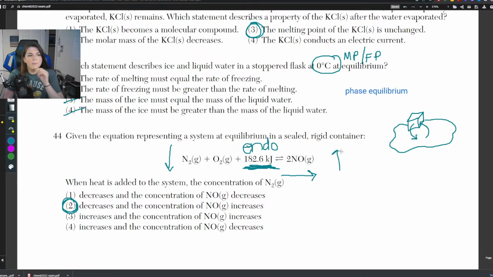Okay. This, I would argue, is the 100 breaker. This is the question that is going to get honors kids flustered. This is the question where the kids who have been struggling all year are going to look at this and be like, wait, what? Can we go back to protons, please? I haven't even looked at the rest of the test. I would argue this is the hardest question, not just because it's Le Chatelier's principle, but because you have to talk about two different things at the same time.